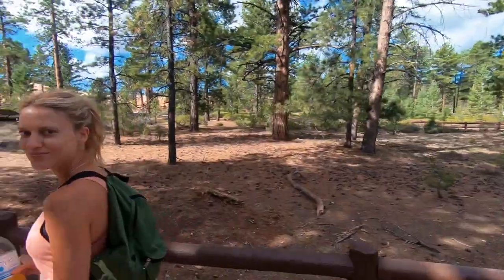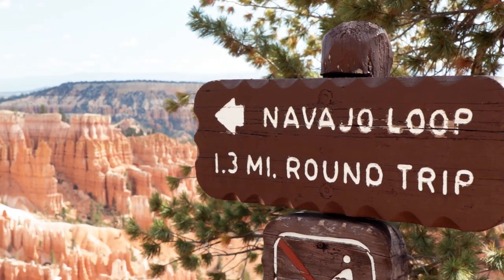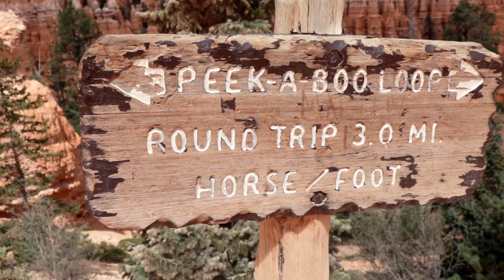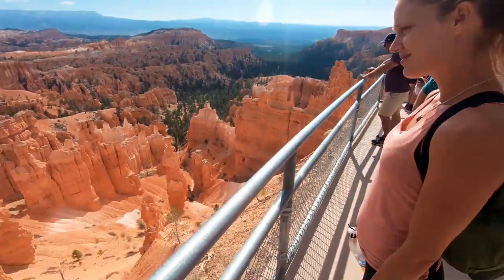Good morning world, 26th of August 2018, back in Bryce Canyon National Park. Robin Hood — Robin Whale — anyway, we're doing a different trail today: the Navajo Queens combination loop. I'll throw it up on the screen with the information. It's one of the most popular trails here at Bryce Canyon, and we'll give you the best footage and best experience so you know what to expect. We're also going to do Peekaboo as well. What a great place to wake up to — these are the views.